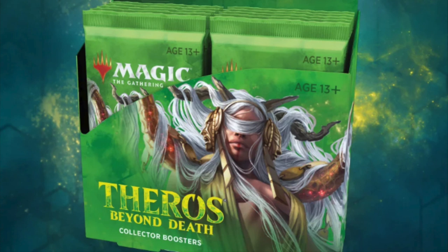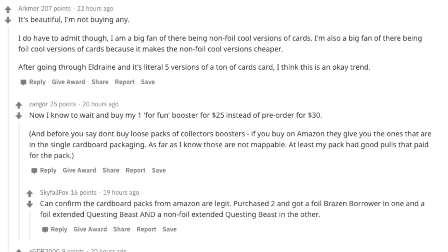But in terms of foil, in terms of alternative artwork, foil alternative artwork, I think the quality of these cards is actually not very good. The alternative artwork isn't like more artwork, where if you hired a painter, they would extend the artwork and it would be a new version of it. It's actually just the old artwork inflated. So they did minimal amounts of work, which explains the product perfectly.